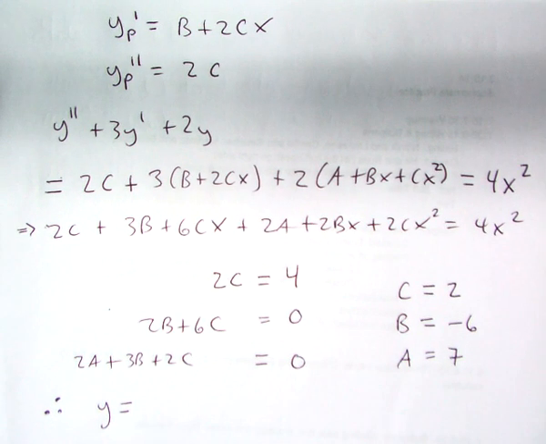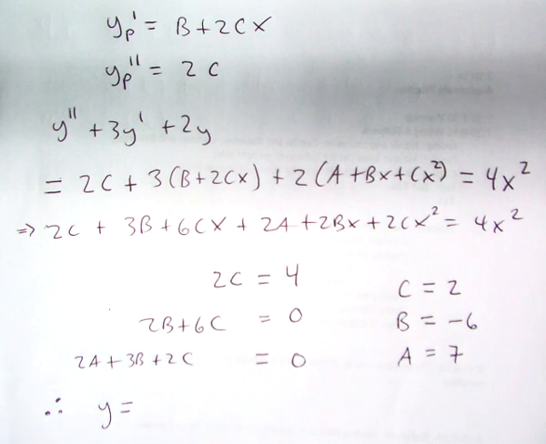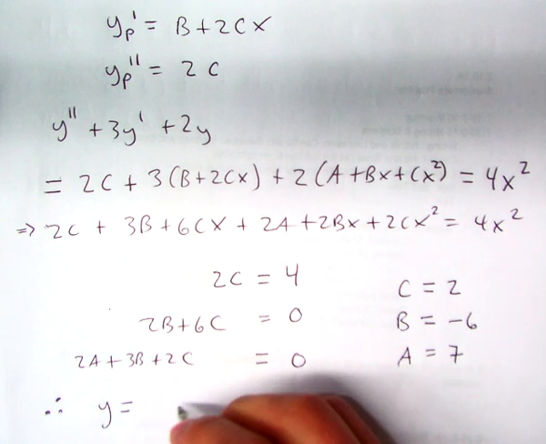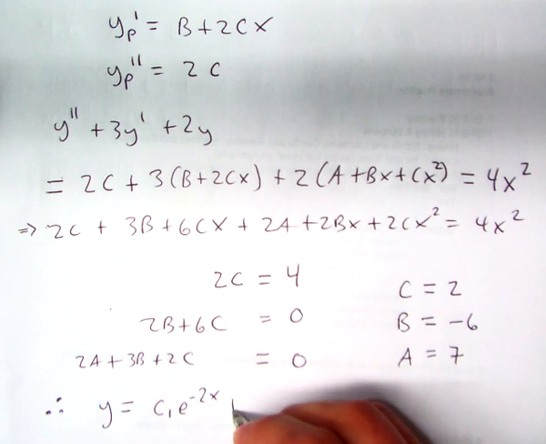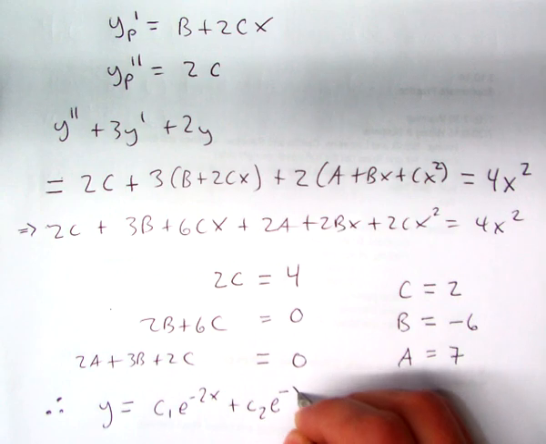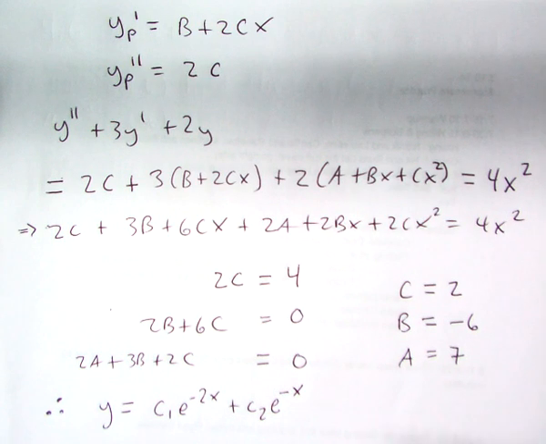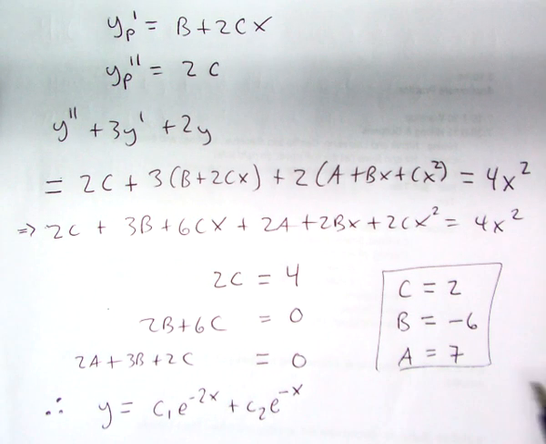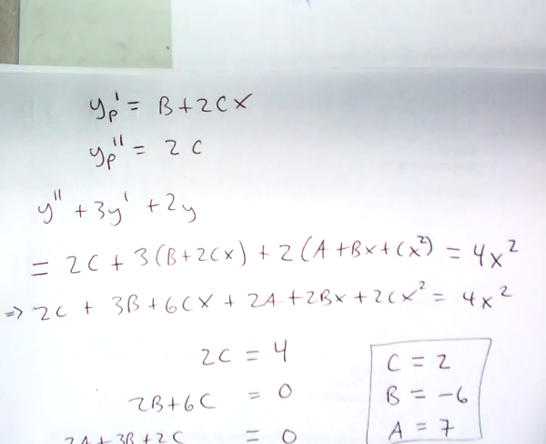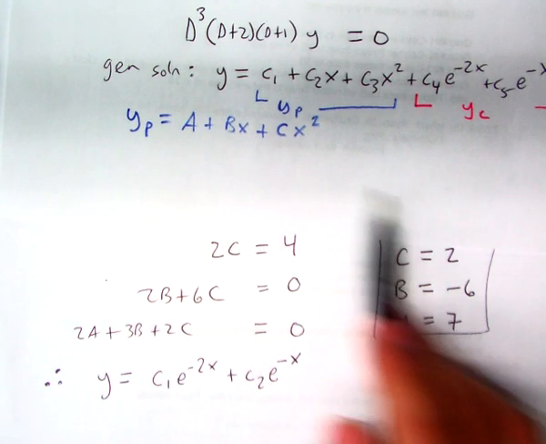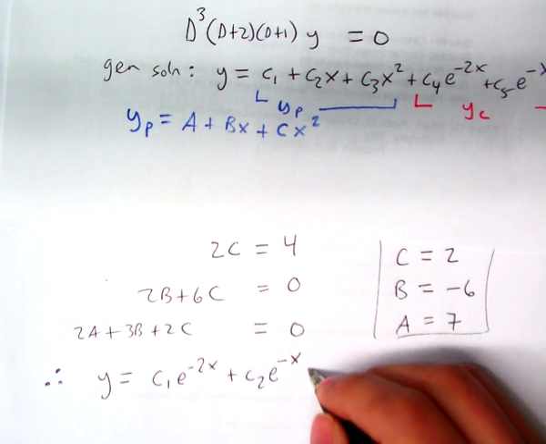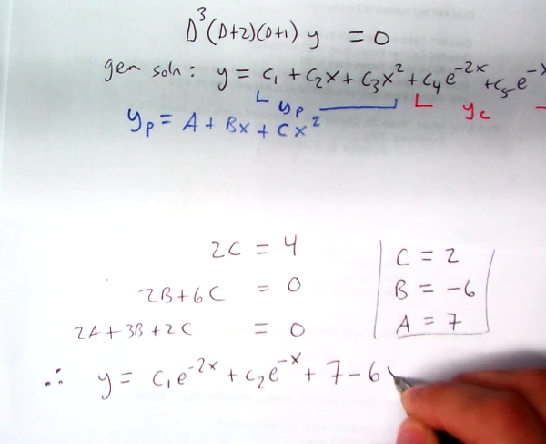Okay, and we're being very loose with all the C1 labeling here. Here's really what it boils down to. We have our complementary function, which we found earlier. And by the superposition principle, we just add on the particular solution, which according to these coefficients and according to this blue equation here, just plug them in and we're done. So A is 7, B is minus 6, C is 2.